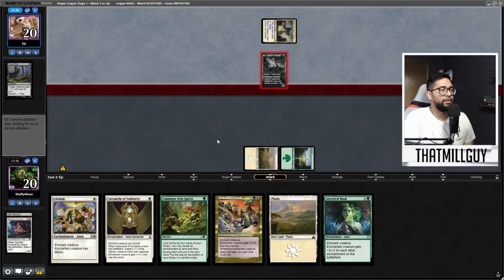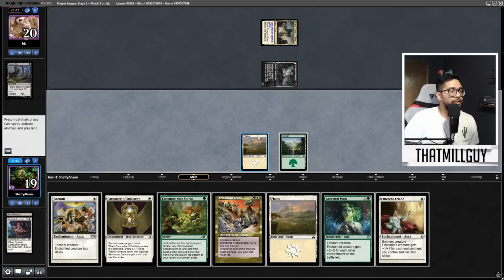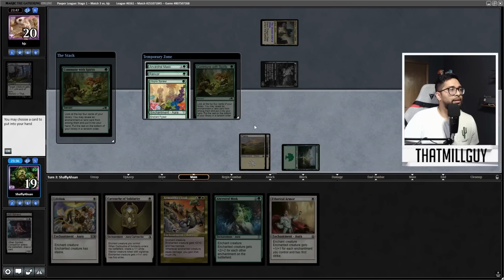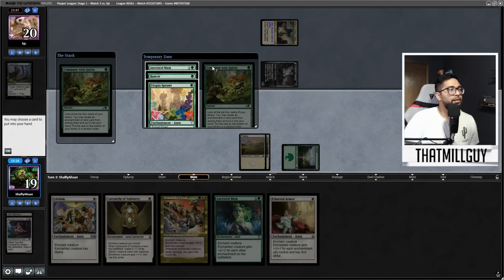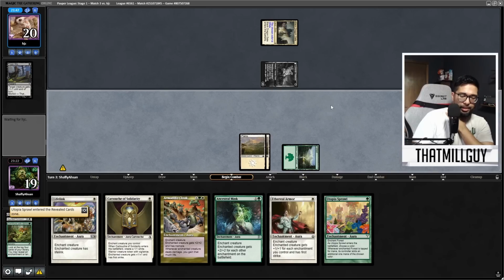That's unfortunate. Okay, well, now we can't do that. Oh lord. Let's see if I can commune for something. Rancor is not bad actually. Utopia Sprawl is pretty helpful too. But I think I'll grab the Utopia Sprawl just to help us on mana a little bit.